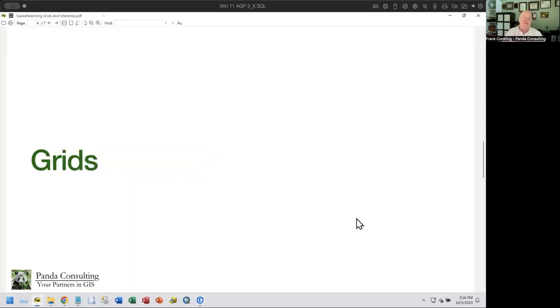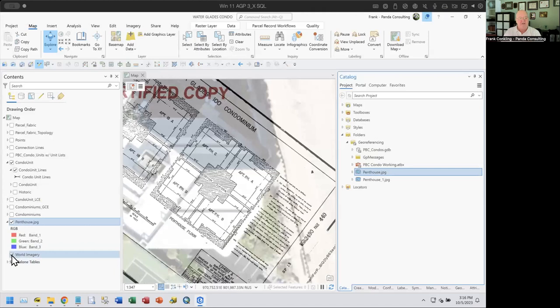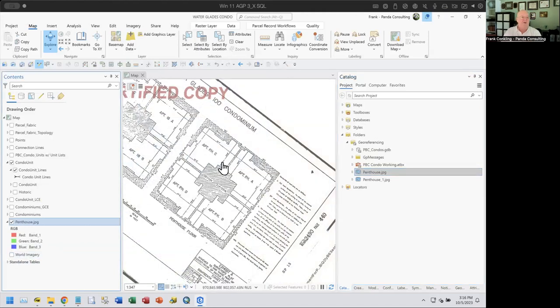This is grids. This is something that they've introduced, and if you're a parcel mapper, you don't use this a lot, but it's really interesting what you can do with this. I'm going to turn off my world image behind there, and say that if I wanted to create some features, and I wanted to have them skewed somehow inside of my data, and I wanted to make it easier for me to draw, one of the things that I can do is set it up so that there is a grid on here.